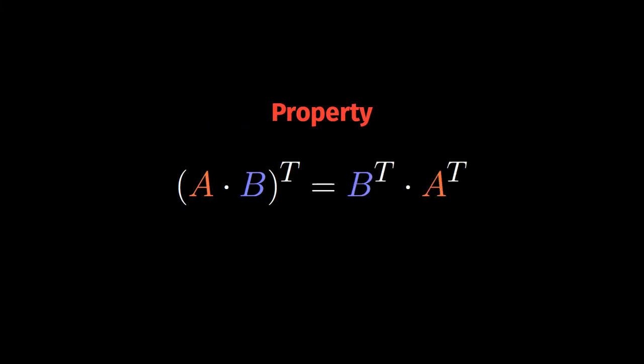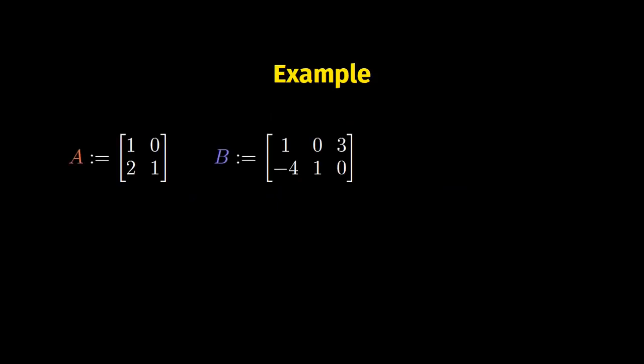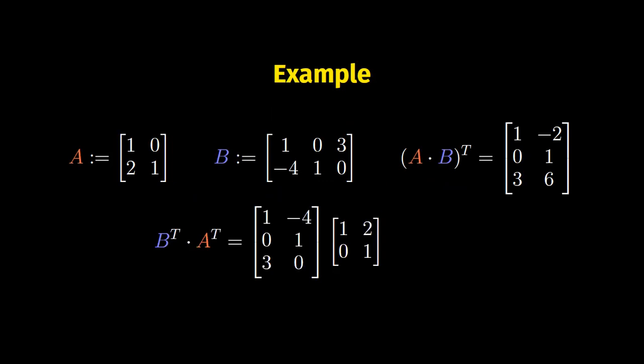The answer is yes this time, because actually we know that the transpose of A times B is equal to the transpose of B times the transpose of A. Again, in this precise order, which is the opposite of what we wrote before. So let's take the previous example. We have our matrices A and B and the transpose of the product that we already checked. We simply need to compute B transpose times A transpose. Now the multiplication makes sense because the number of columns of B transpose then coincides with the number of rows of A transpose. Let's check one entry of this product just for fun.